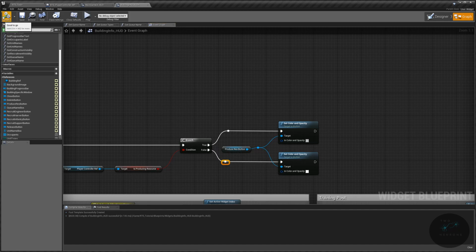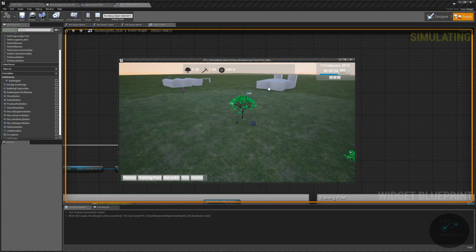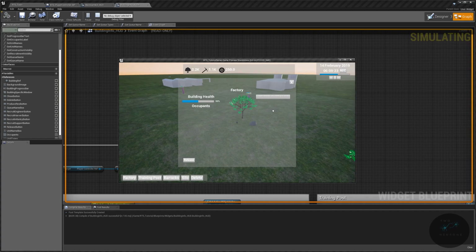And now when we hit our max, it should stop producing our resource. So let's test that out, make sure it works. Produce resource, it's grayed out. We've already tested if I click again. And in a couple of seconds, we should hit 250. Make sure to go back and put the pin back in so it isn't actually 250 as the max. And another few seconds, we should get the warning that we have insufficient storage. There we go. And the button is changed back in color and opacity.